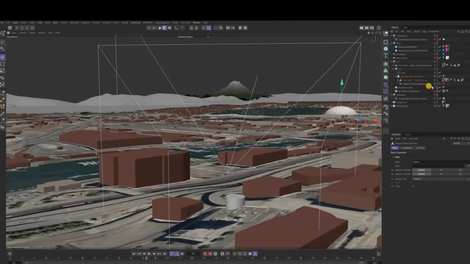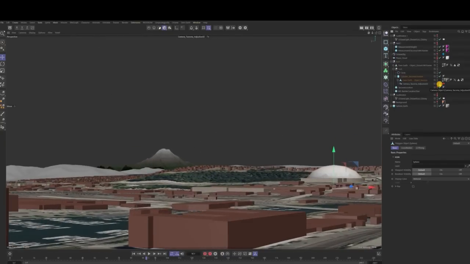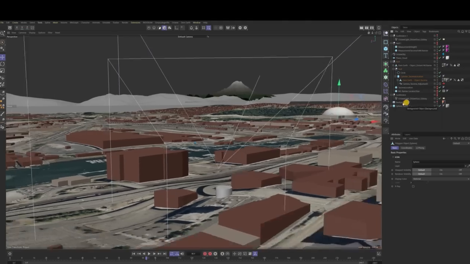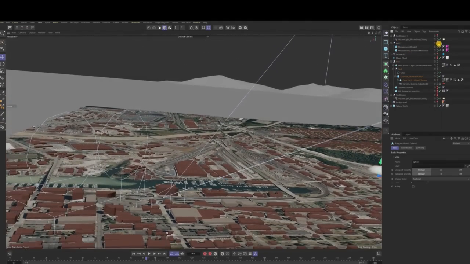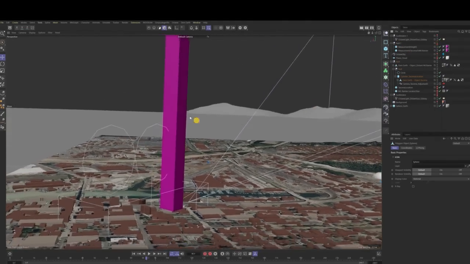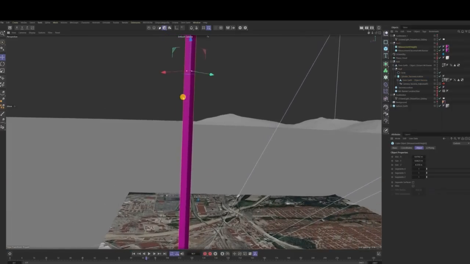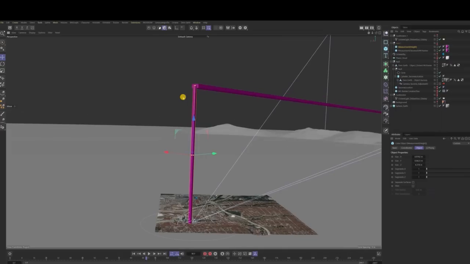So here I will select the camera that was actually set up to view the scene. And you can see now here is our final shot. For verification purposes, I've placed a couple measurement references in the scene. This first one is the height difference in the model from the photograph to the peak of Mount Rainier. You can see that it is 4.378 meters.